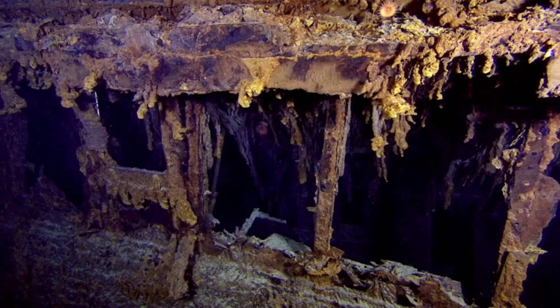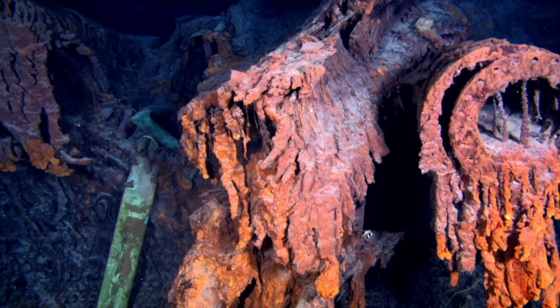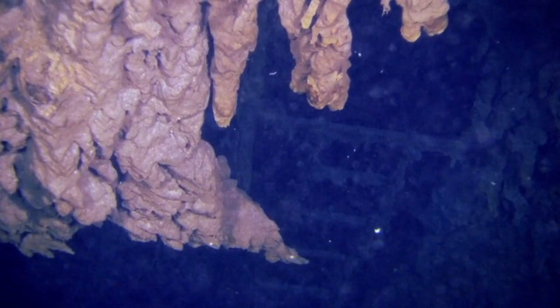The main culprit for the condition of the Titanic are these guys right here. These are small bits of bacteria that have clumped together to form these massive structures on the wreck called rusticles. These things are everywhere on the ship, covering every piece of metal on the Titanic's hull. Now, even though they're called rusticles, the Titanic isn't rusting like an old building or metal or anything that you would see on the surface. You need oxygen for something to rust. Rusticles are bacteria that live in the ocean, and since there's no sunlight or anything like that at those depths, they get their nutrients from eating the steel and the metal, the iron inside of the ship. So these rusticles are literally eating the Titanic from the inside out.